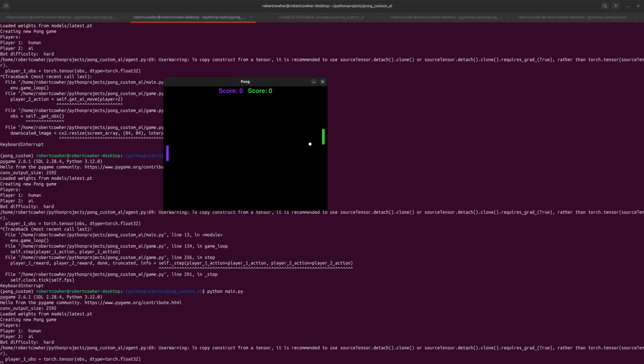So in this case, this is me playing on the right. This is an AI agent that I'm training on the left. You can see it's learning a little bit, but it's not great. And you probably haven't noticed what's wrong with this game yet, other than the fact that my AI agent isn't very wonderful at the moment.